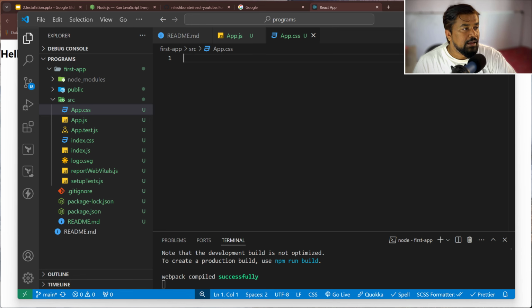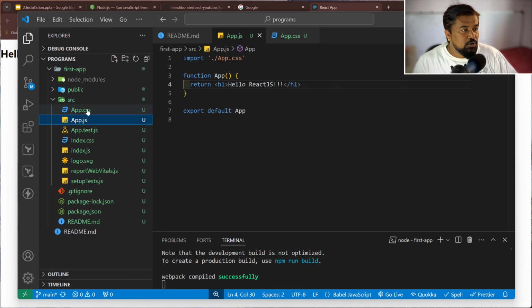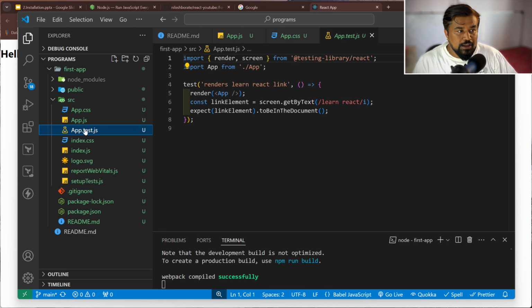Then we remove whatever files are not required. In the src section, currently app.js and app.css are okay. The test file we are not using. Whenever we write any test related code, we will add this file, so let me remove this one. index.css is okay, the logo is not required, this is not required, this is not required.